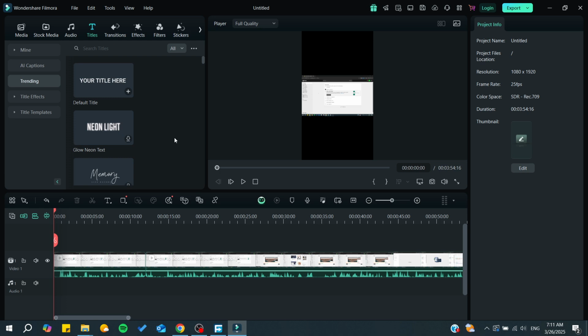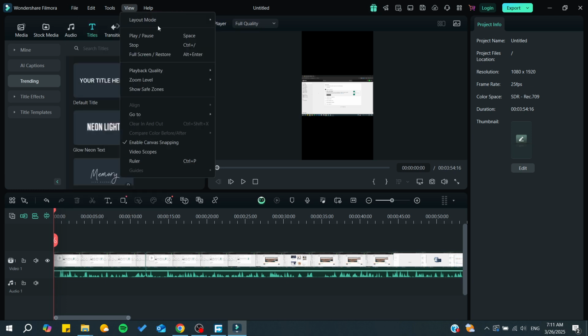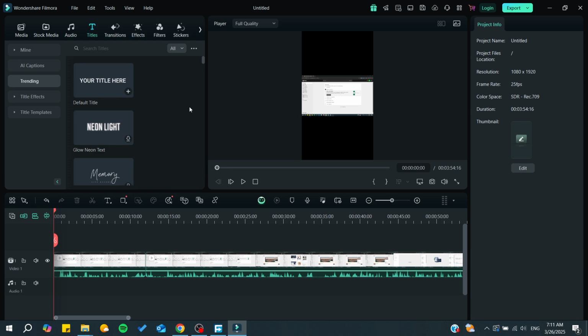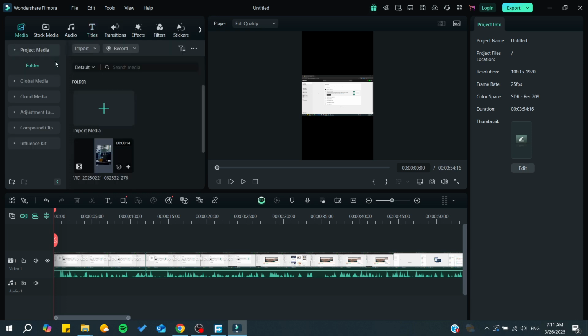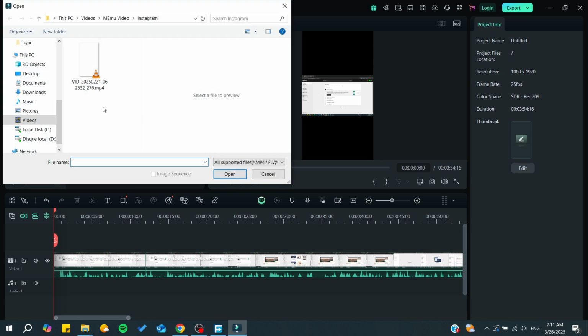So basically, when you need to create a project, you can do that by going to File, New Project, and from there you can create a project. Then you will need to have already some content that you have added into your project, and to do so either you can get it from your media or from your machine, and you will need just to click on add or this icon, and from there you will need just to drag and drop.